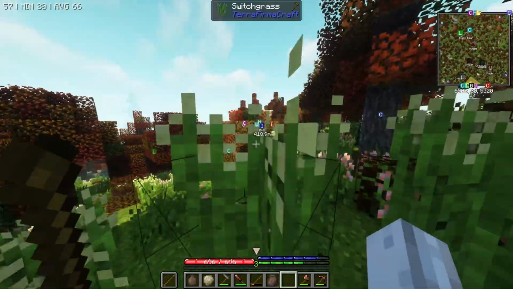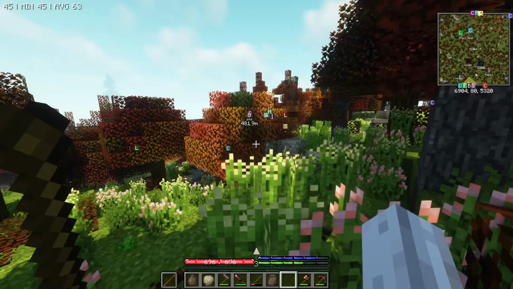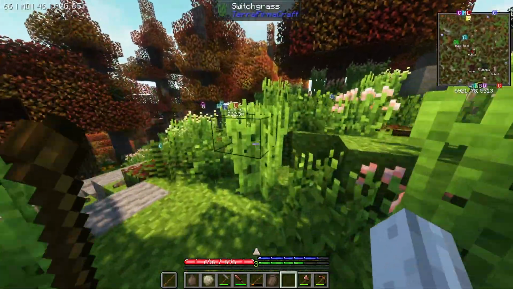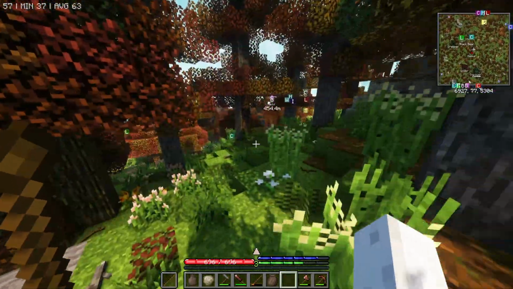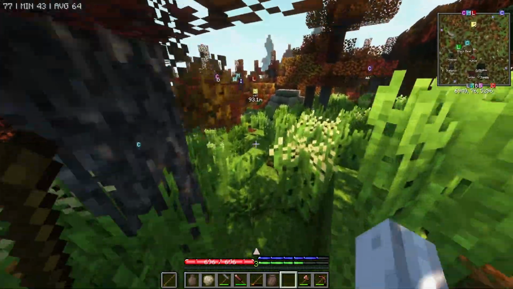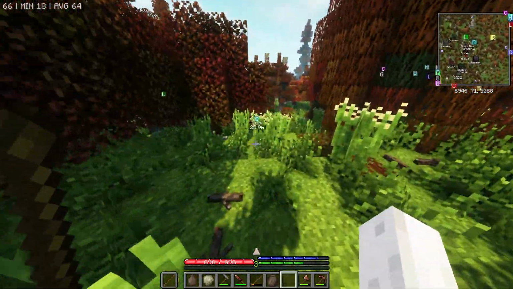As you can see, I mean, the season's definitely changing here. Yeah, we're in early autumn. You can see all the leaves have gone orange. I thought it wasn't going to look too good in Minecraft, like the leaves all getting orange and falling and whatnot, but it's quite nice. I do quite like it. I believe our copper mine is right here.